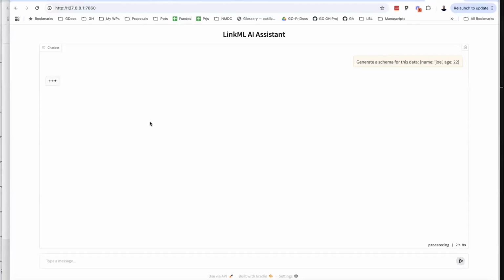This sometimes takes a little bit of a while to come back. The LinkML agent is making use of tools that will validate the schema. So, of course, anyone knows you can go into ChatGPT and say, make me an RDF ontology or make me a LinkML schema. But it might give you back something that has syntax errors in it or is semantically invalid. The advantage of doing it this way is it's using tools to do validation. And in this case, it's probably also validating the data against the schema as well.